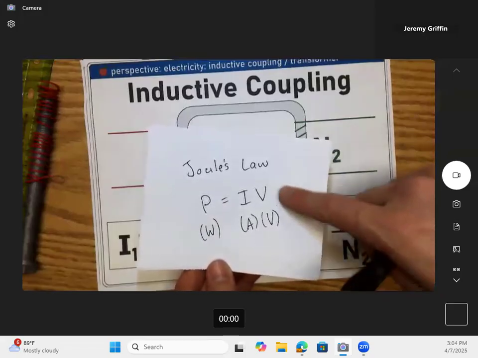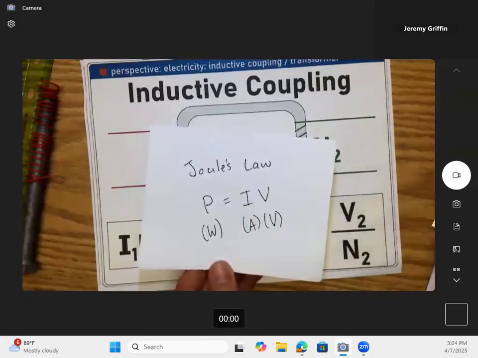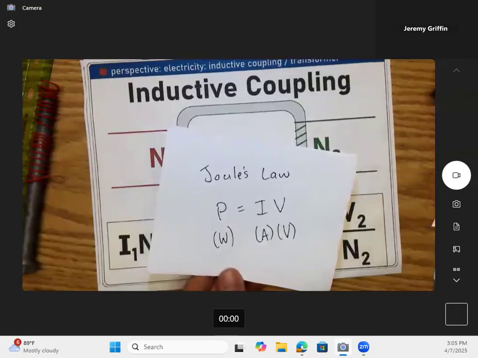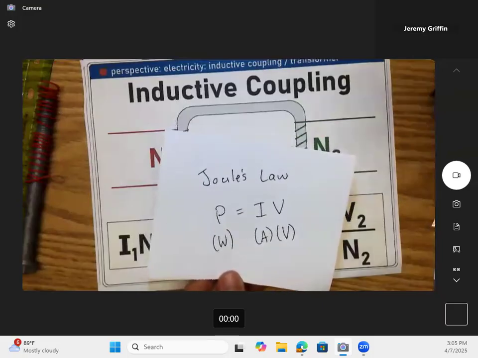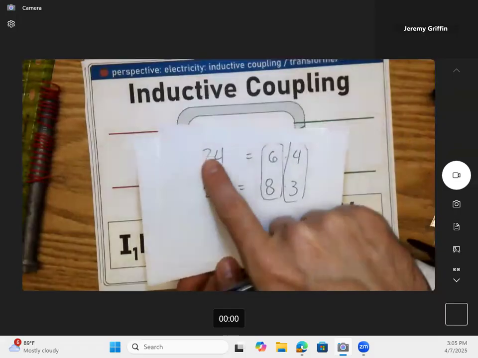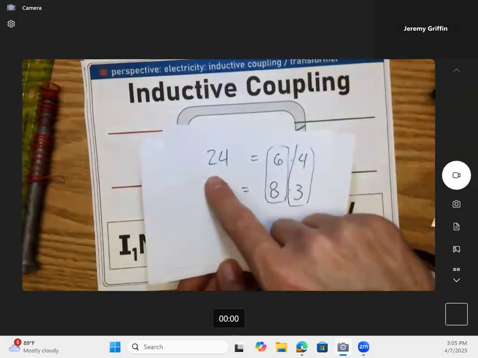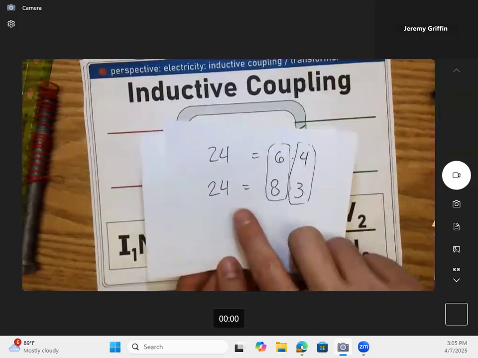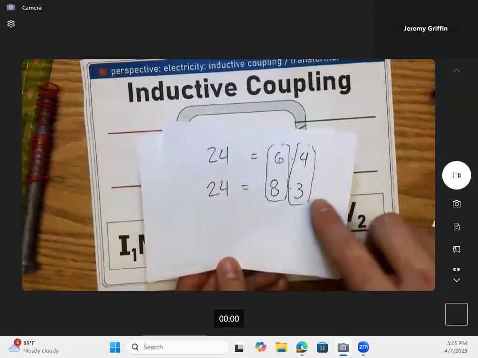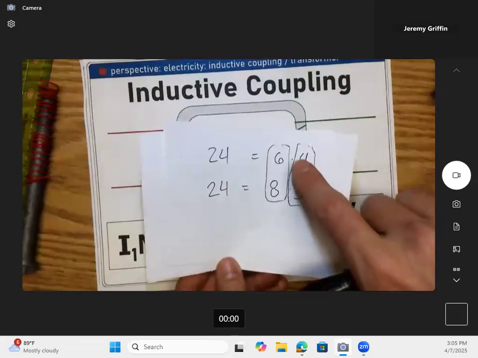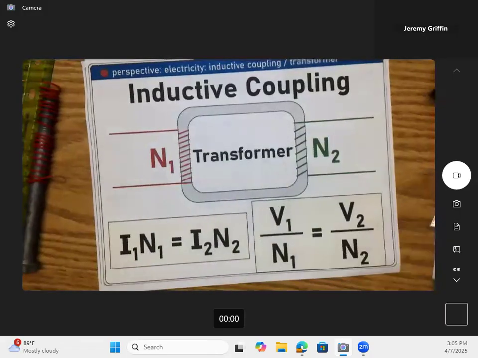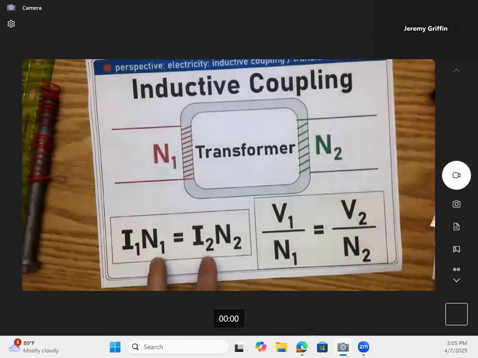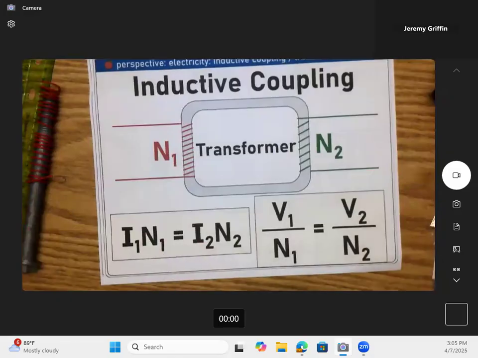But if you're stepping down the voltage, what has to be happening to current? It has to be doing what? Also going down or going up? Going up. That's right. So here's a multiplying example. Let's say 24 was like the power, 24 watts, whatever. Right. So 6 amps times 4 volts. Well, you know how else do you get 24 watts? Doing 8 amps times 3 volts. Right. So by the voltage stepping down some amount, the current has to step up. Right. And that's what this box says right here. So if you're going from left to right, if you're stepping down the voltage, at the same time you're stepping up the current.